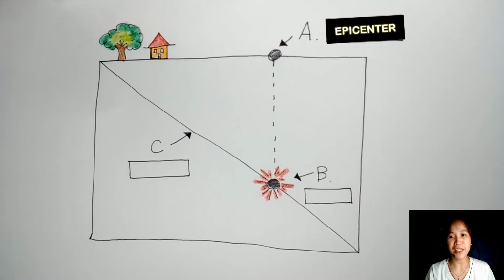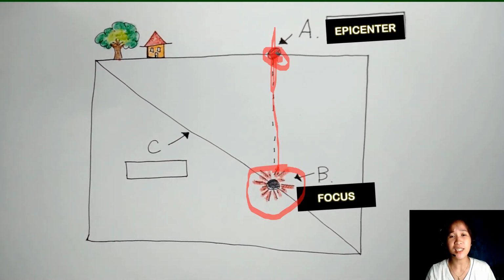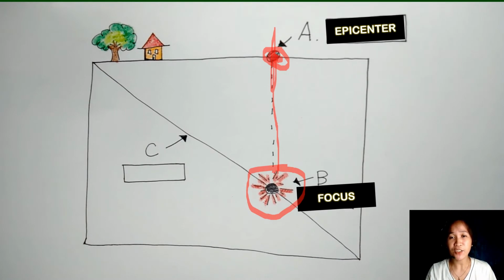Okay guys, what is being represented by point A? Okay, nandyan na yung answer. If you answered epicenter, you are right. So where can you find the epicenter? The epicenter is the point on the Earth's surface. Earth's surface siya, guys. Take note of that. Vertically above the, ano yung tawag nyo sa letter B? Vertical kasi sila eh. Ito yung epicenter natin. At ito yung, ano to? What's your answer? Okay, very good. That is focus. So the epicenter is the point on the Earth's surface vertically above the focus of an earthquake.